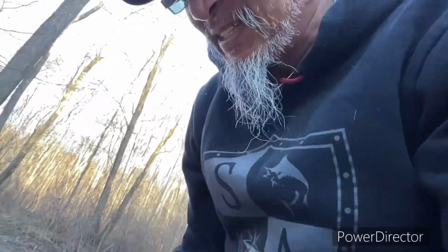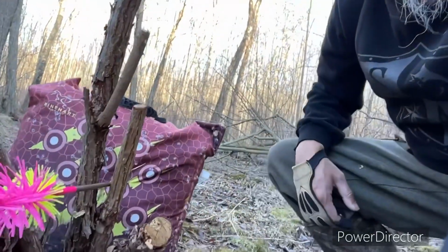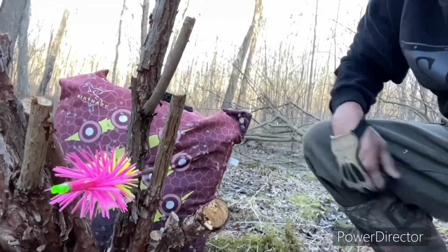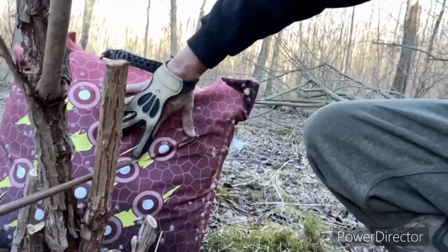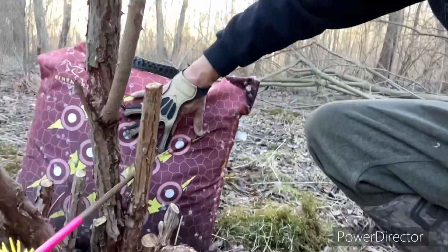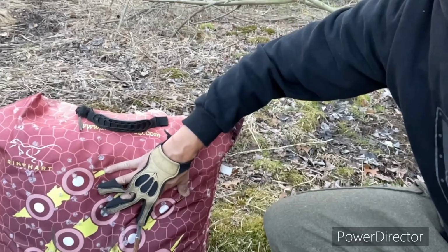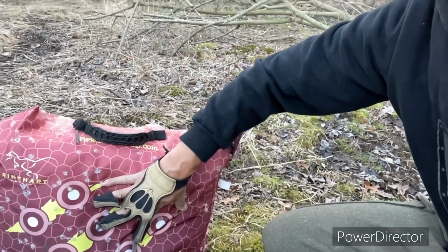Didn't exactly get the result I wanted as far as my hit. I'll show you. I passed through that opening instead of this opening. And as you can see, see if I can bring it up like that. There we go. As you can see, I missed the target by about 3 inches.